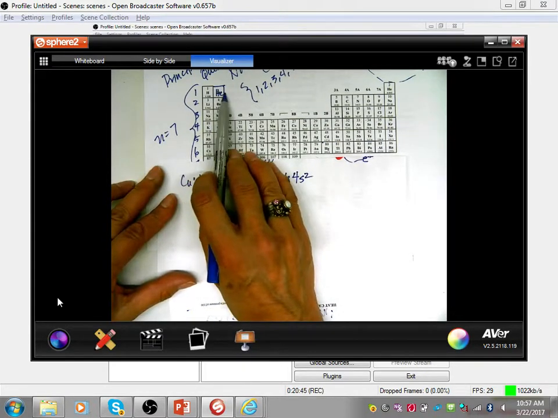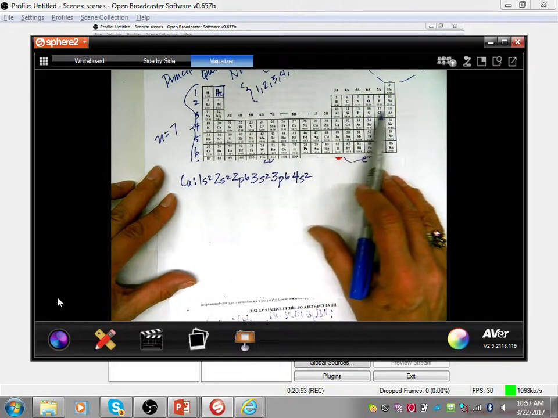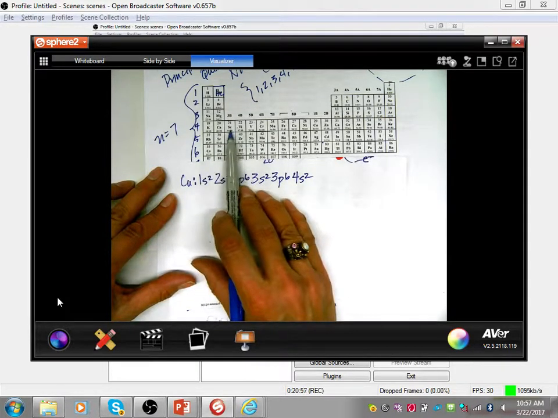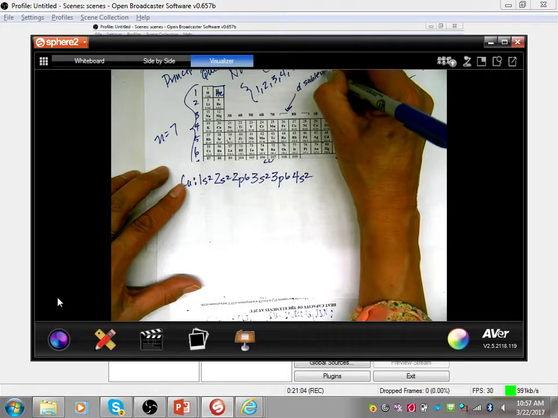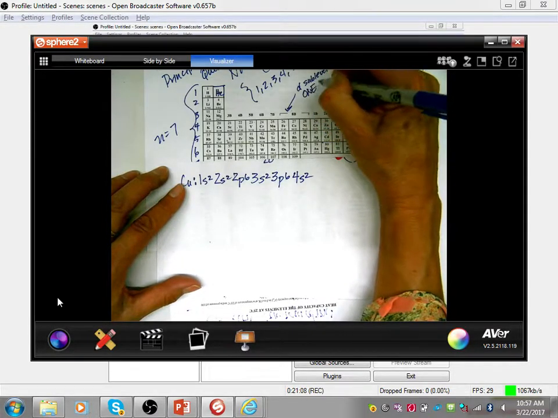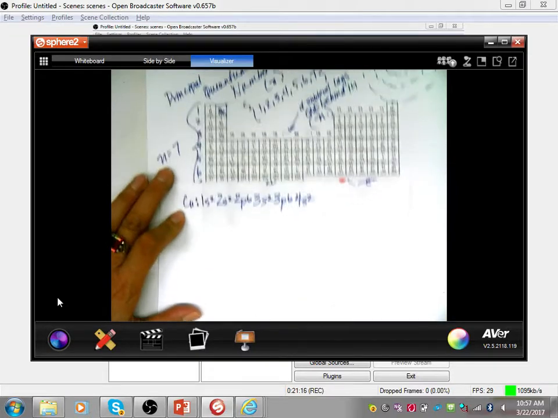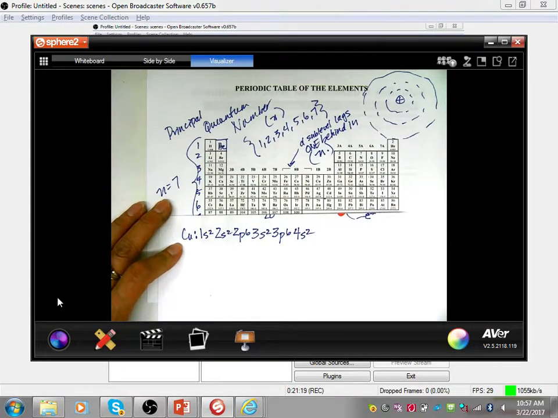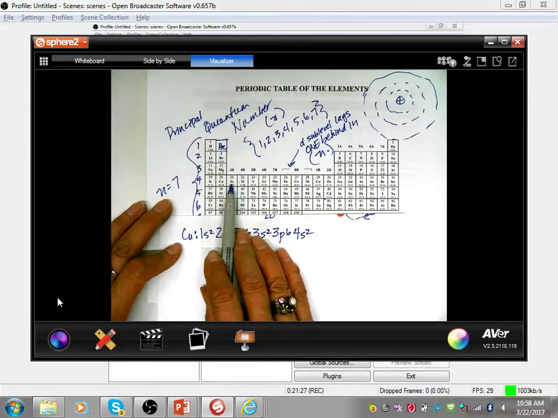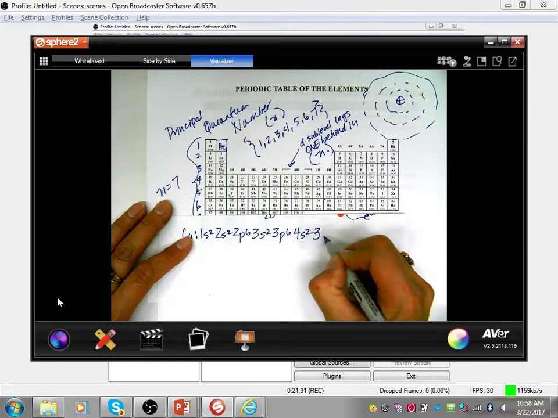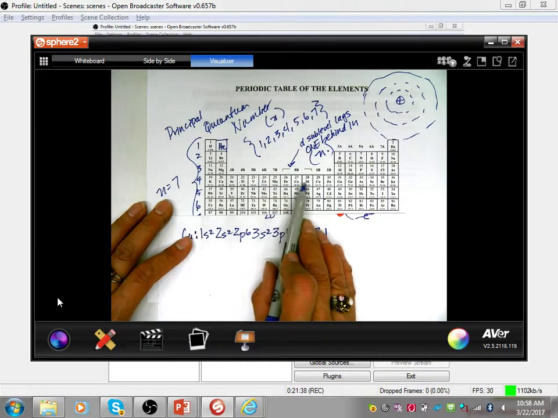We've got 1s2, 2s2, 2p6, 3s2, 3p6, 4s2, but now when we get to the d section, here's the d section, the d sublevel lags one behind in principal quantum number, which is this value we call n. So the d sublevel lags one behind in principal quantum number. So when I get to 4s2, I think I'm actually in 4d here, but it's not. It's 3d. So my next entry is 3d, and I have to go to where copper is. So 1, 2, 3, 4, 5, 6, 7, 8, 9.